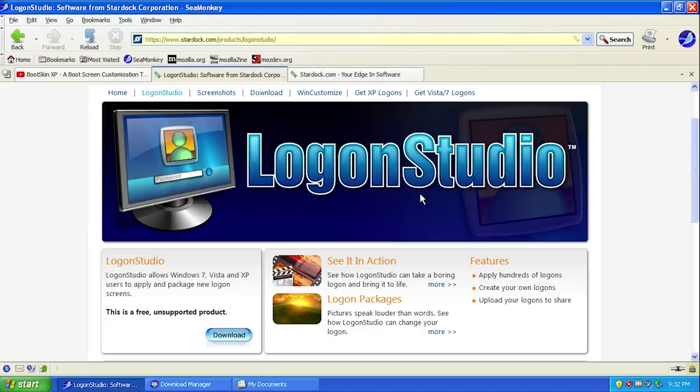But this version, in my opinion at least, doesn't really work well with Windows XP. Yes, it does allow you to change the logon screen, but it's very limited in what you can actually do, and it still leaves some of the Windows XP default elements in there, and it's not that customizable. It was just designed to work better with the Vista and 7 login screen. I'll be saving this newer version for a future video if you guys want to see that, and be sure to let me know down in the comments if you do.